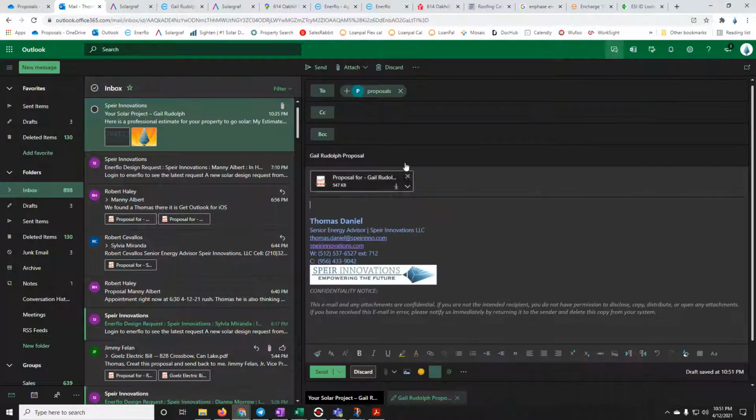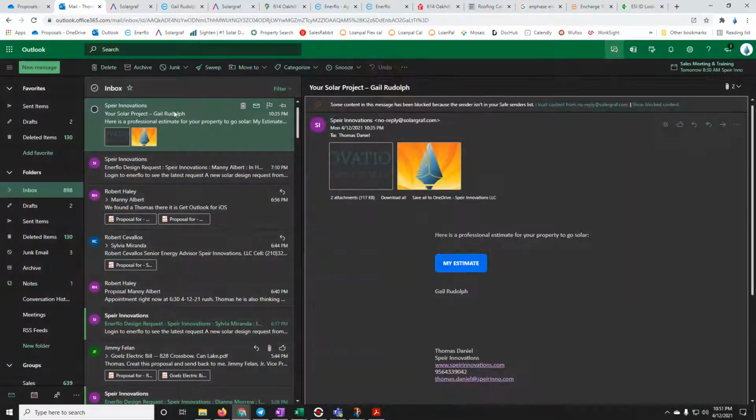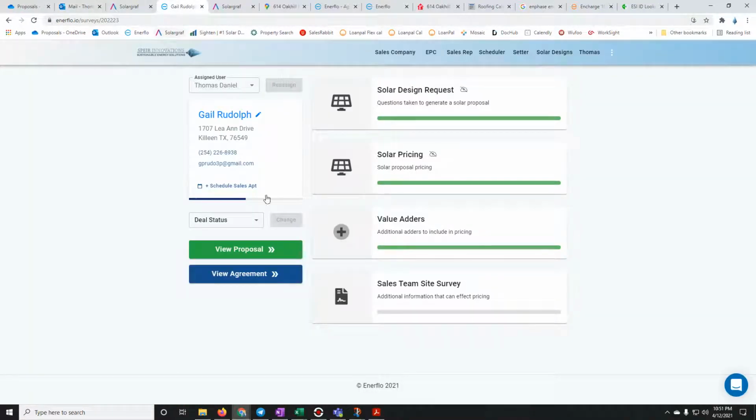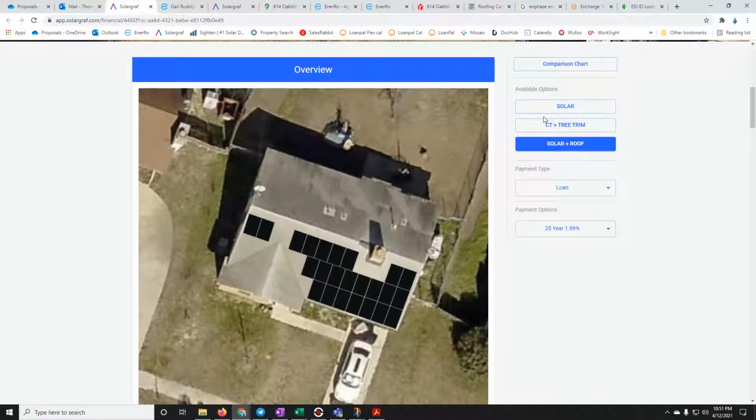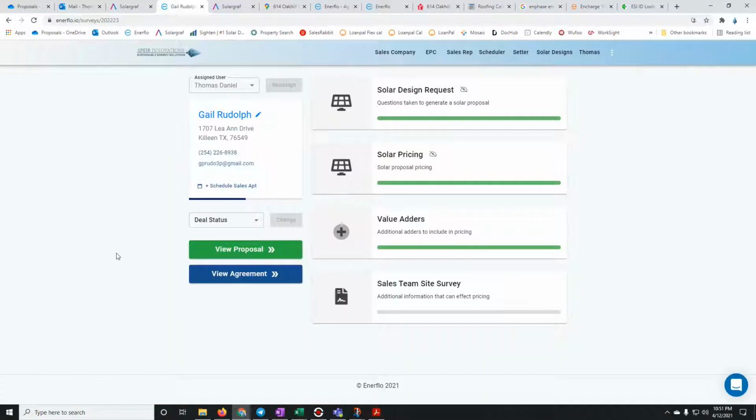Just like that. Okay. Once we have the proposal, we're going to go to Enterflow and upload it for you. Actually, if you only have one option, we're going to go ahead and just upload it to Enterflow while you're doing the presentation, because those typically don't need any alterations, and maybe in a one-off they do, but just to save some time, we'll pre-upload it. It's only going to be those situations where you have multiple options like this, where we're going to wait for you to confirm which proposal you sold before we upload it to Enterflow.